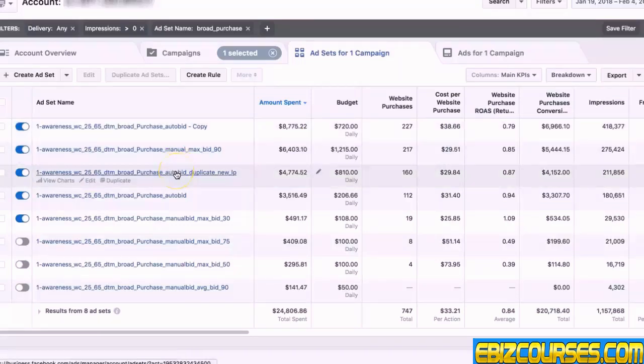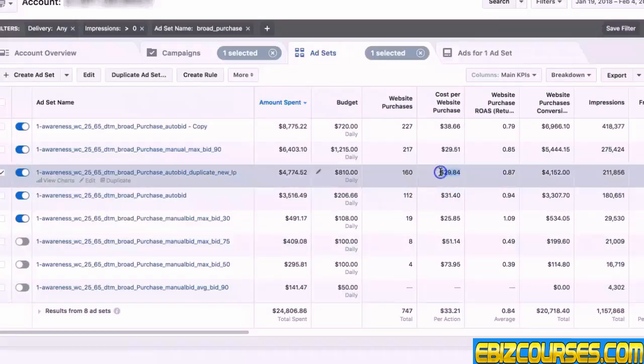There's another duplicate that I've made here with a different landing page. And this one, as you can see, actually has higher spend than our original, higher daily spend, which is incremented up, and it has a better CPA. So that's a real good indicator. The only change here has been a landing page. So the creatives are still the same, but we're serving different landing pages to those creatives.